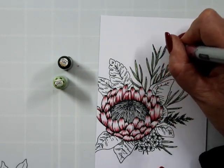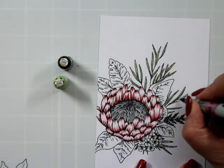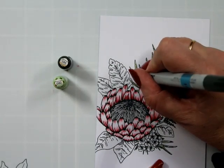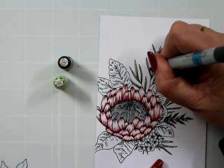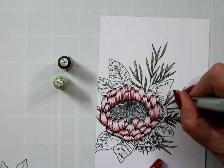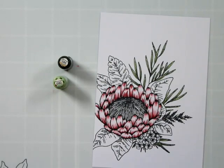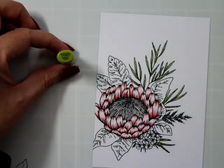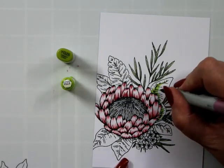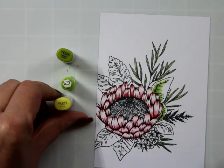These ones, we just got the G85 and G82, just to have the base of the leaves that darker color, and having the rest of it. I'm not fussing with it too much, because basically we do just have a very long, thin petal there. Next, these are the leaves that I'm not really going to like. We've got YG25, YG23, and going down to a 22.